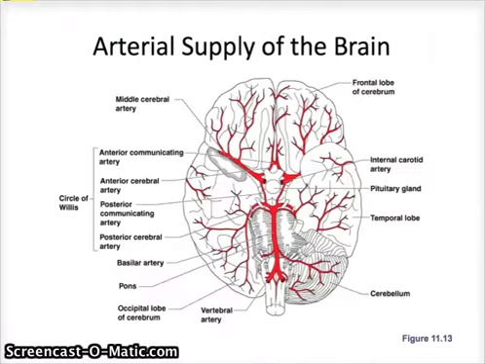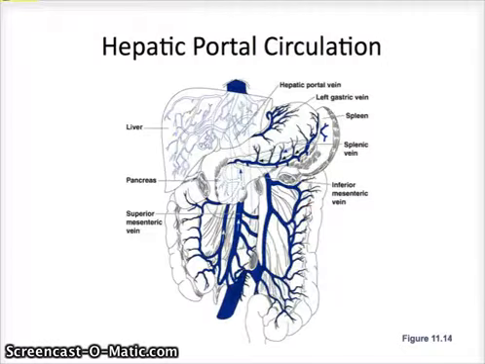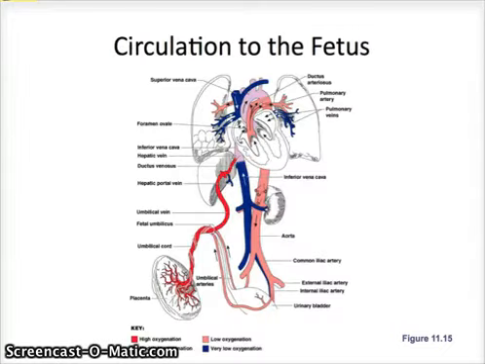Now, quick look at the brain. You can see all kinds of blood supply to the brain, which we kind of know is necessary based on what we did with the nervous system. Here is a little look at the hepatic portal system. This is really a complex area. This is actually why if you get wounds to your abdominal region or damage to your liver, you can bleed so fast and you can have so much internal bleeding and things like that. So there's just a lot of veins going on in here, and you can see some of this.